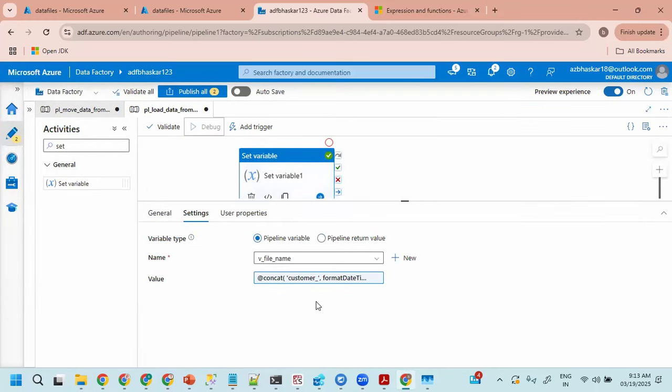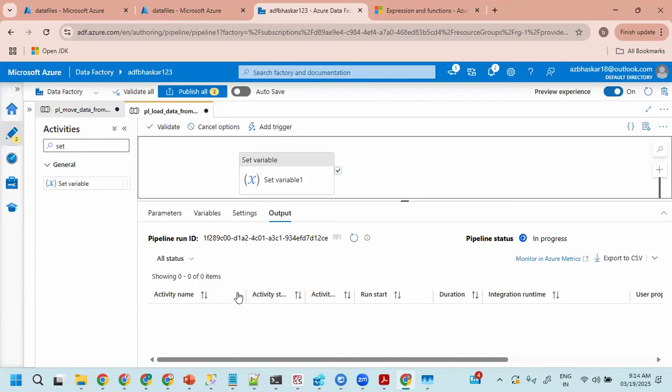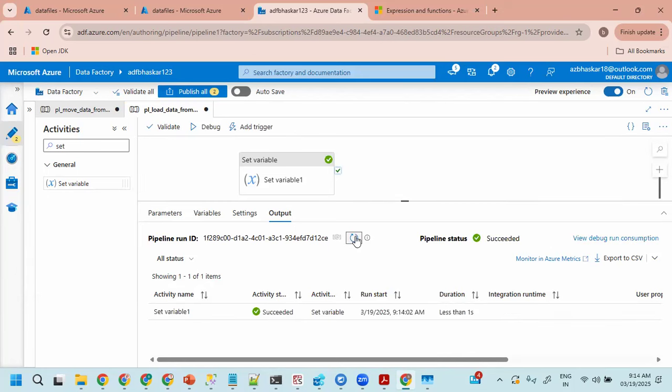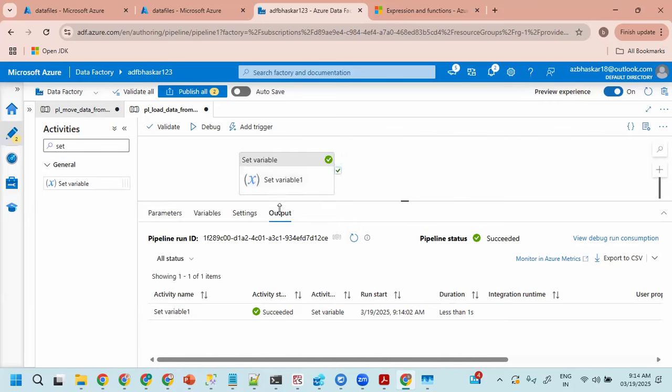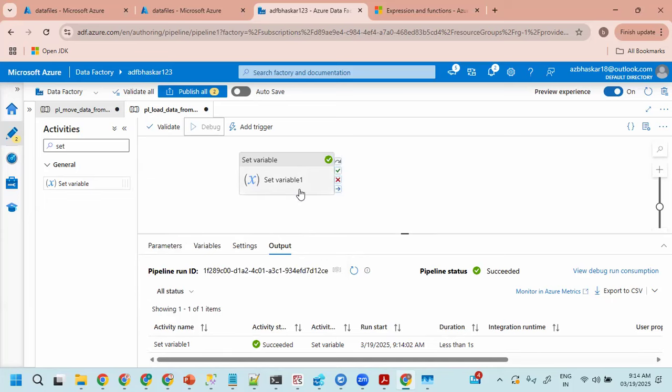Now let's debug it. You can see the current day file name. If you have multiple file names, it's a different story. You just think about it. There is only one pattern with customer. Because of that reason, I'm taking the customer static value. Otherwise you have to go for dynamic. Slowly I'm going to take you through how we can write the dynamic expressions. For time being, I'm just writing up to here.